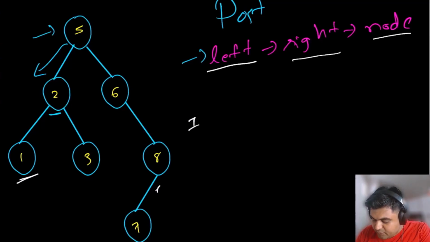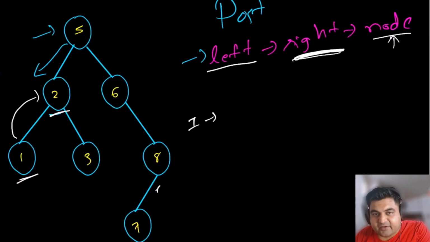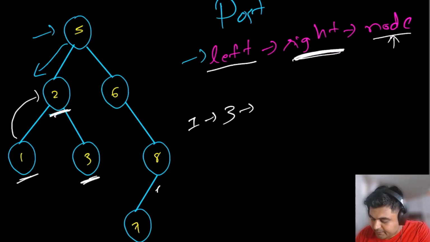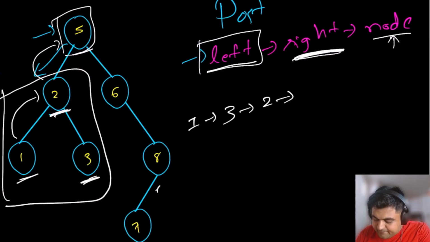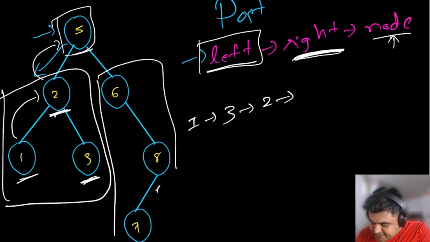So the first node we are going to visit is node number 1. Then we are going to backtrack to its previous node, which is node number 2. Again, even before visiting node number 2, we will have to visit the entire right subtree for that node. So we are just going to do that, and that is going to be node number 3. So after visiting node 1 and node 3, we are able to visit node number 2. After visiting node 2, we will again backtrack to node number 5, stating that for this node number 5, the entire left subtree has been taken care of, but it still has elements on the right subtree that we haven't taken care of, that we are going to work on right now.